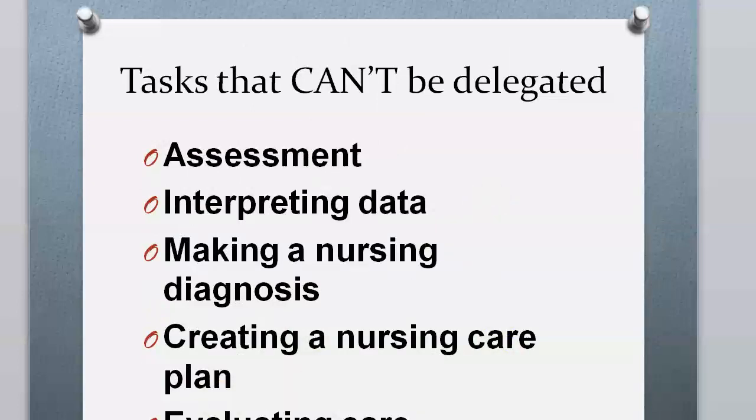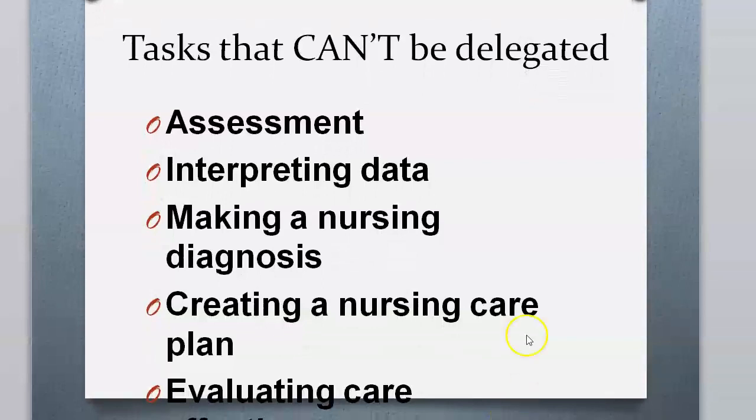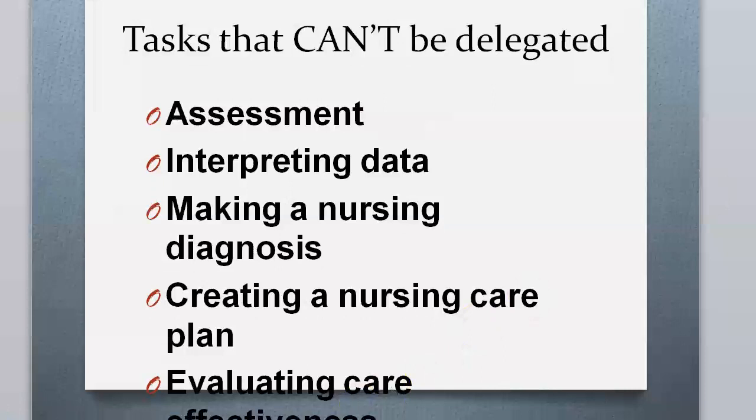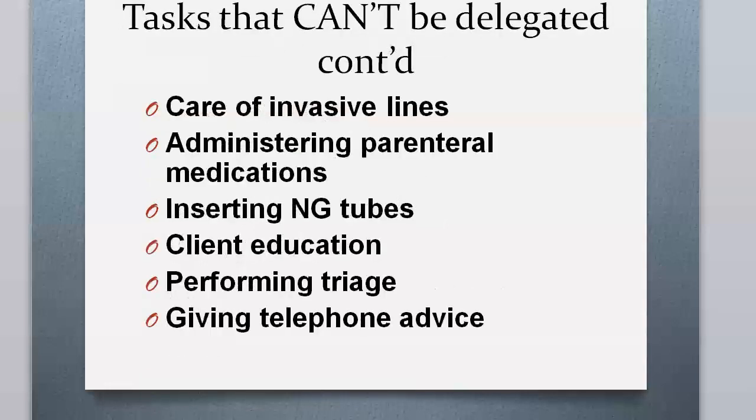These are tasks that cannot be delegated: assessment, interpreting data, making a nursing diagnosis, creating a nursing care plan, and evaluating care effectiveness. You can see that these all have a lot in common, in that they require nursing knowledge, and these are things that cannot be delegated. Also care of invasive lines, administering parenteral medications, inserting NG tubes, client education, performing triage, and giving telephone advice.